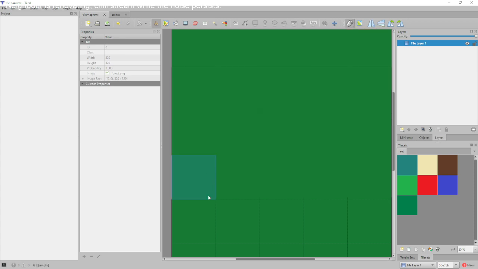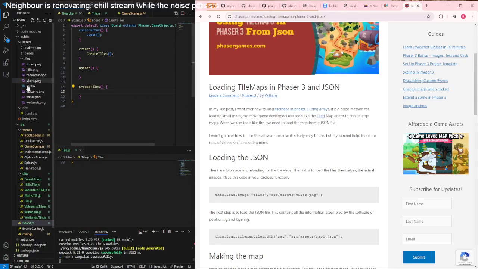Random node. Okay. I don't see the files.